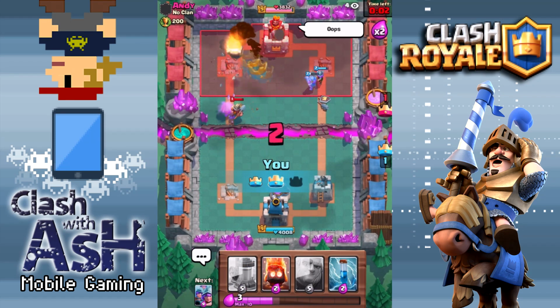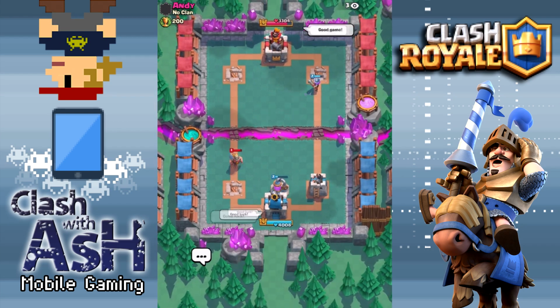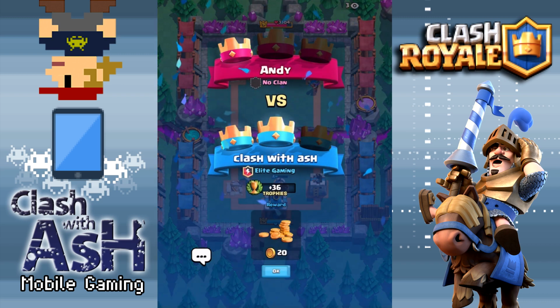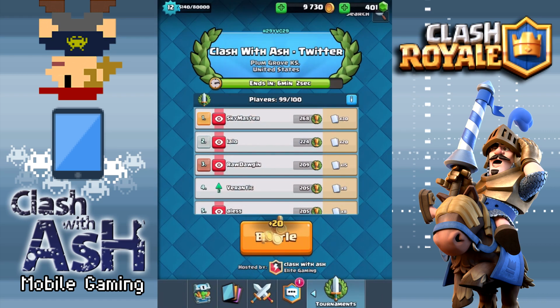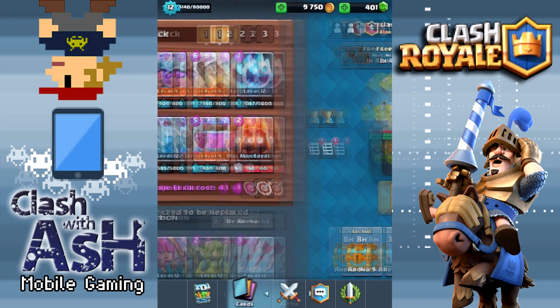5, 4, 3, 2, 1. All right, took down Andy. The reason I'm so excited is because I'm going to get a lot of cups from that because he was in 2nd place. So how many did we gain? Let's see, 36, not bad at all. So let's see where that places us here and make sure we switch decks here. Don't want to get stuck using the same deck over and over and over again.